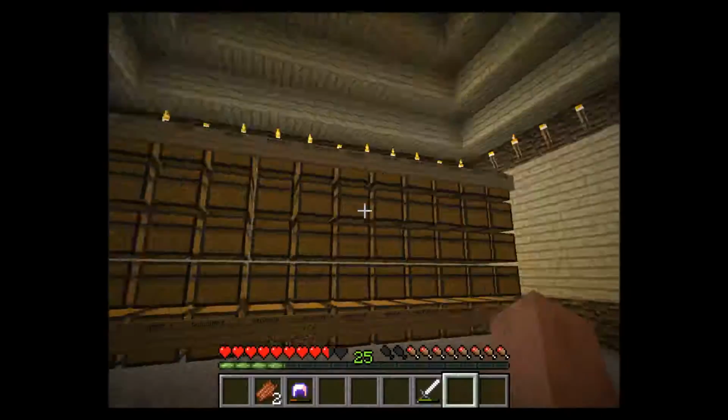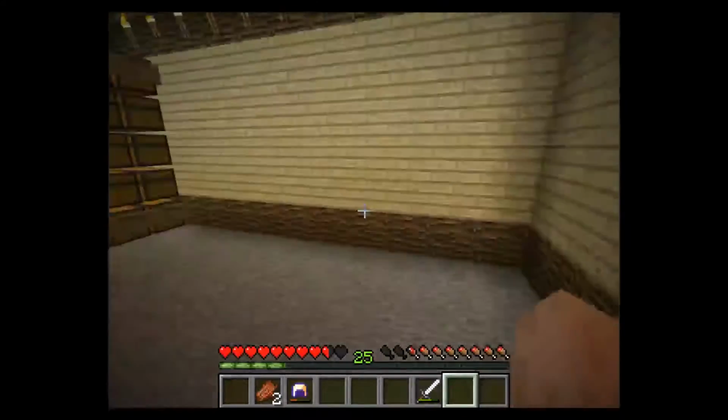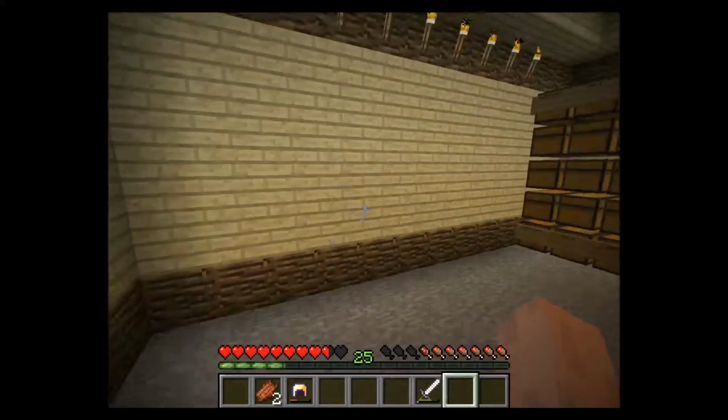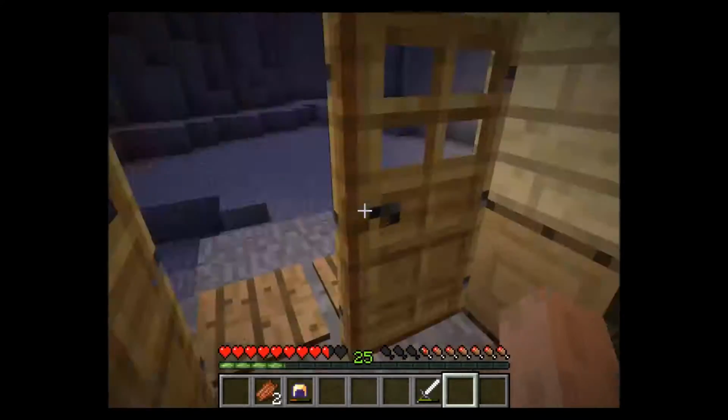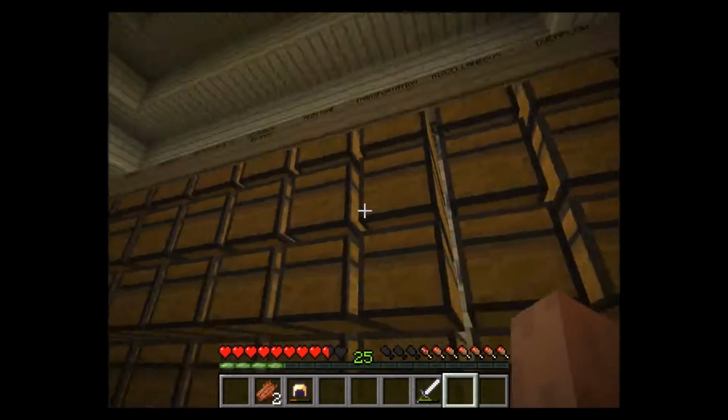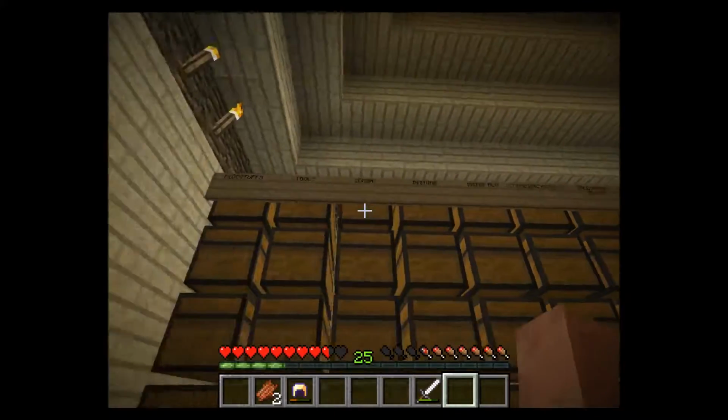So, here we are. And last episode, we were doing some stuff. And now, it's our mission. We're gonna make an enchanting room. So, we do not have any books or bookshelves, so we have to go find some.